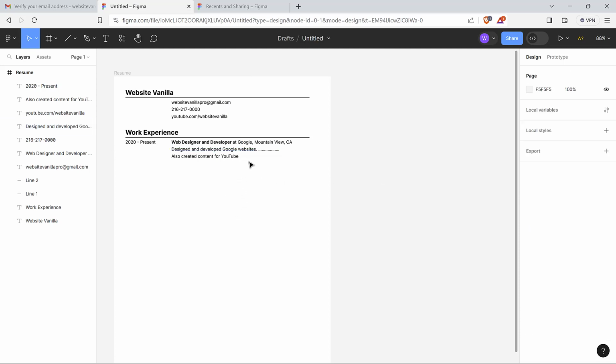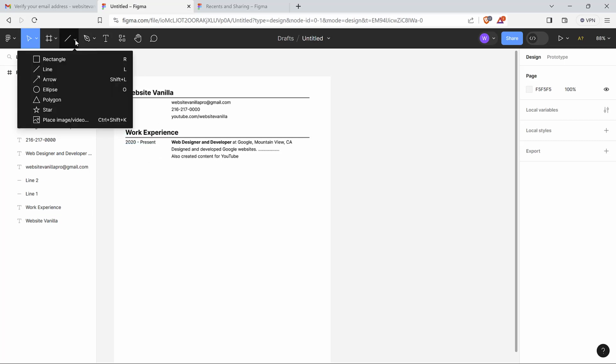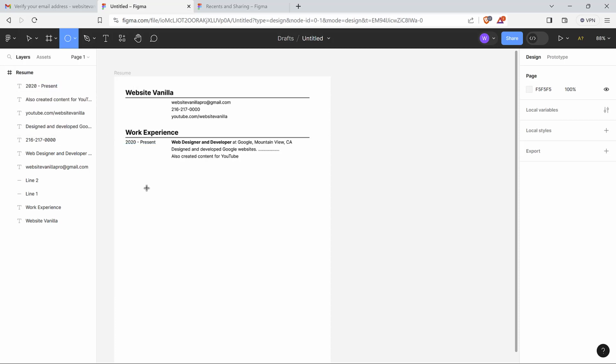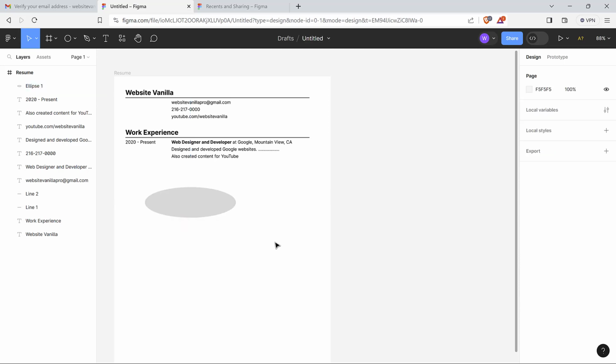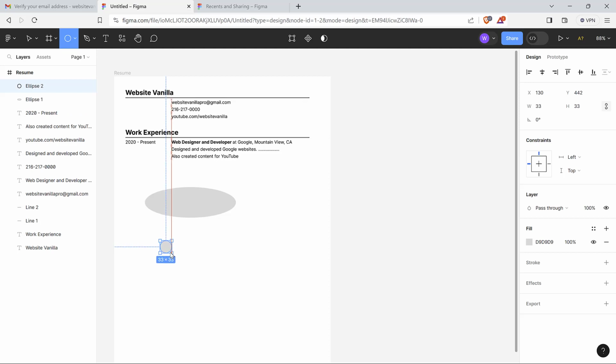So I can keep on writing and be free to add bullets. How we can add a bullet is just by going here again to our shapes. Here's our shapes. This is ellipse, and then I can draw an ellipse. Now if you draw it, an ellipse is like this, but if you want it to have the same shape, if you click this, make sure you hold shift, and if you draw, it will show the same width and height. Or you can just go here and change both of them to 10 and 10, like that.